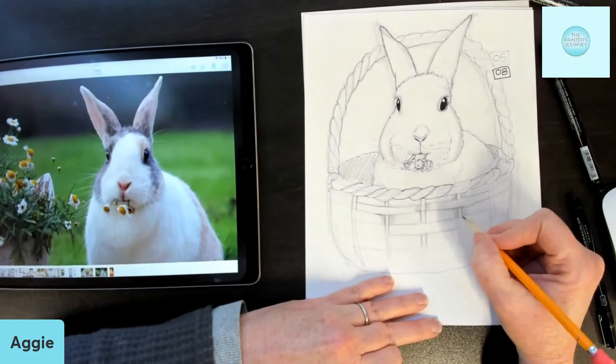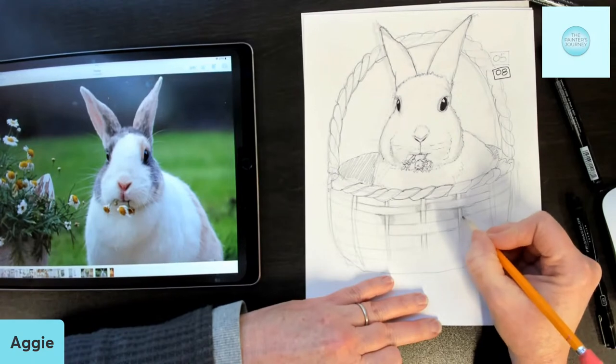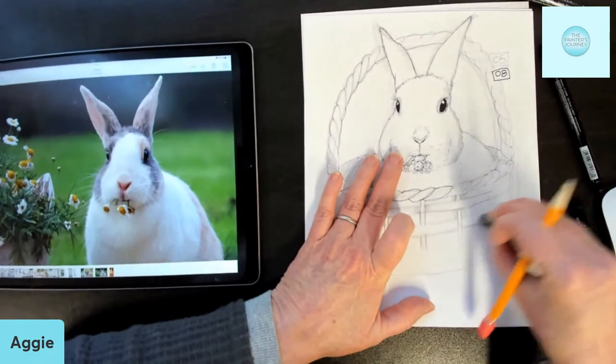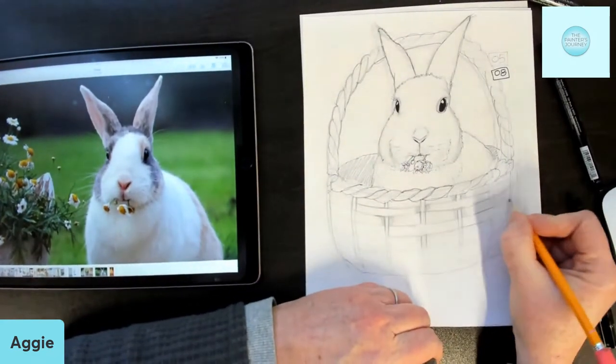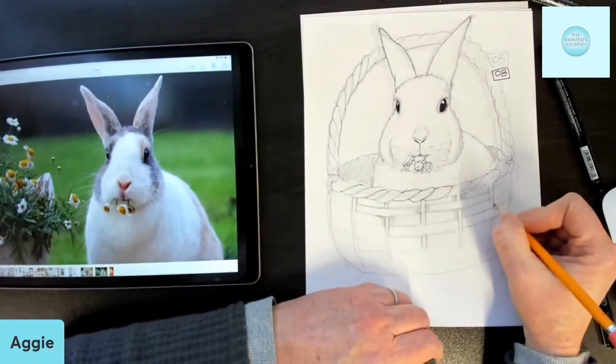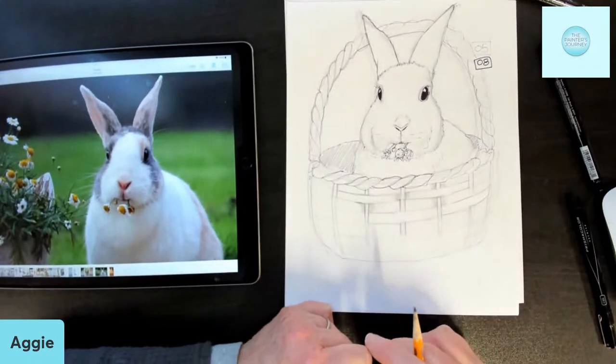Okay, so that's an out. Wait, am I doing this right? An out. So this one shows. This one's the opposite. This one would show.